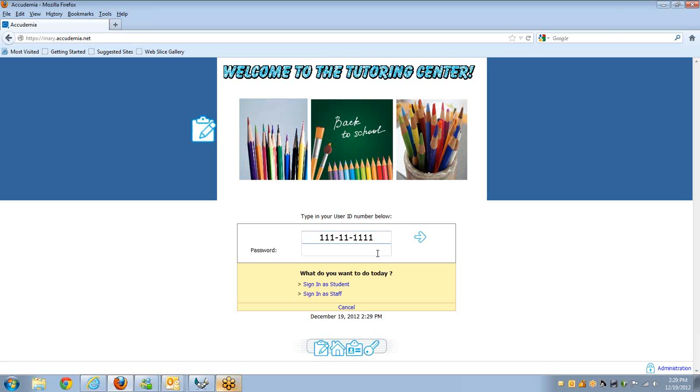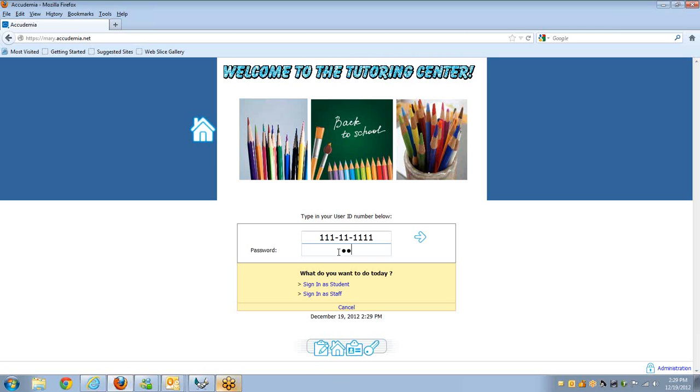What I'm doing now is I'm going to go behind this. And notice I have a little icon up here that says a clipboard. I'm going to go to the house. And what happens is that means I'm trying to go to the home page. It's going to be up to you whether or not students can go to the home page from your center, or whether or not they can go to the home page from home.